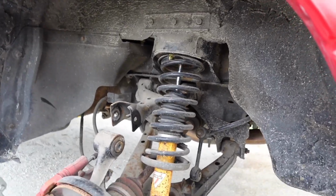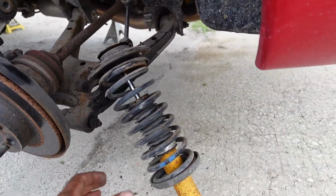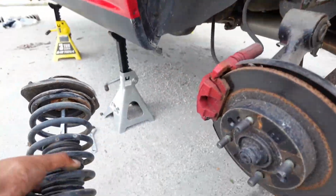First off, I have done coilovers on a Miata, but it's been forever. This is not a tutorial video because I'm not trying to teach you how to do this. I'm just doing it myself and kind of winging it. So we're gonna remove the coilovers. I'm just gonna kind of wing it and see how it goes. Hopefully it's not too bad. We're gonna do the rears and then the fronts, and then this thing's gonna have brand new used coilovers. So let's get started. If I did everything correctly, yes sir, dude.